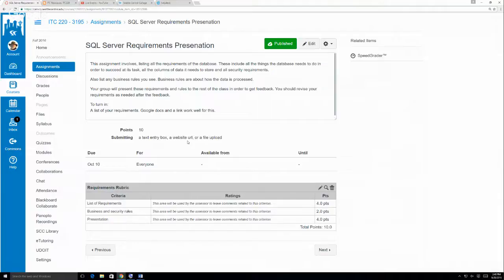You don't have to agree to everything, and not every version of this database has to be identical, because a lot of it can vary depending on what you define as the business needs. They should all be somewhat in the same ballpark, but they can vary somewhat. The only point of the presentation is to get feedback from the rest of the class. If the whole class sits there and says nothing, that won't work very well. We'll see how it goes. But that's the idea, so that you get more feedback than just mine. You'll still get mine, but more than just mine.